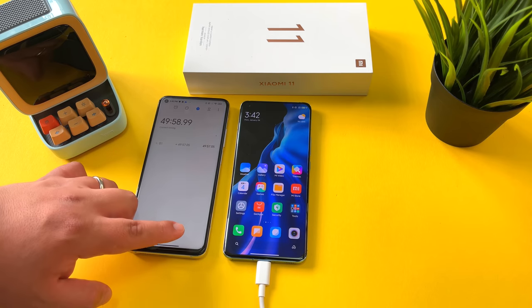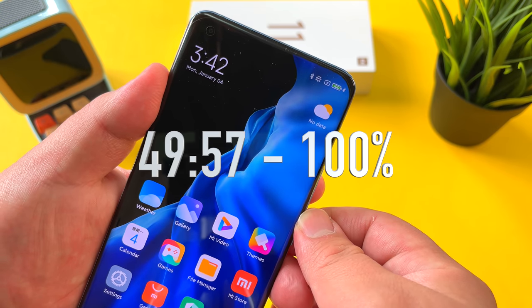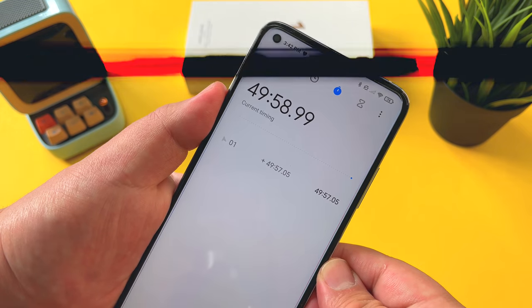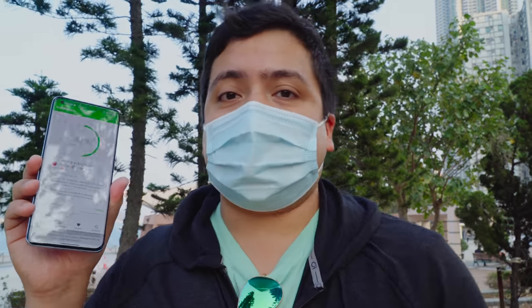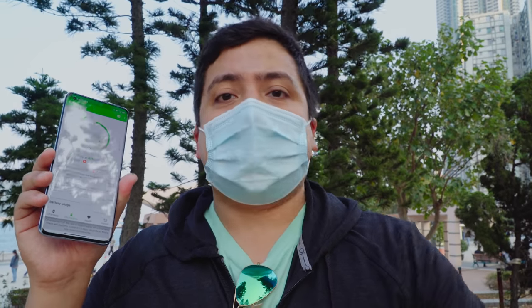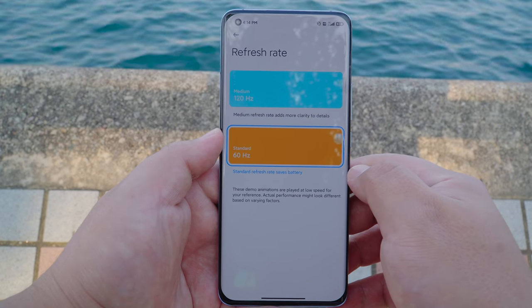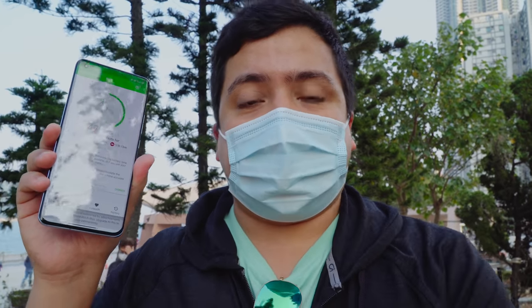And with that 55 watt charging that I mentioned, you'll be able to get from 0 to 100 on this phone in just under 50 minutes. And at WQHD Plus 120 Hz, is this thing gonna last you a full day? It will. Now, it's not gonna be a powerhouse, you know, 2 day battery life with these settings, but you can always lower it. You can always go 60 Hz if you need to. So I don't think this is a huge concern, but I'd rather have this amazing display and refresh rate than lower these settings. And the Mi 11 can do just that.